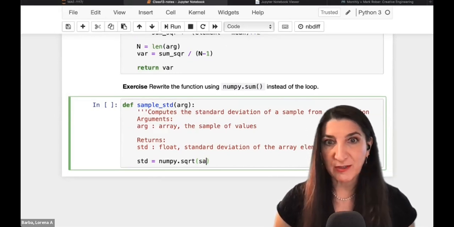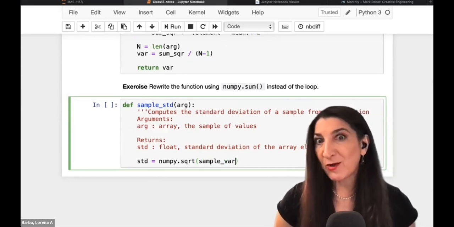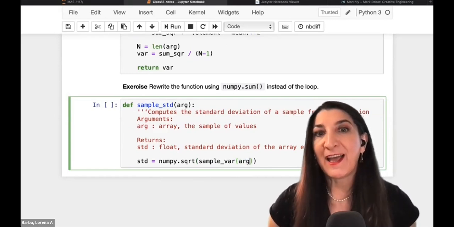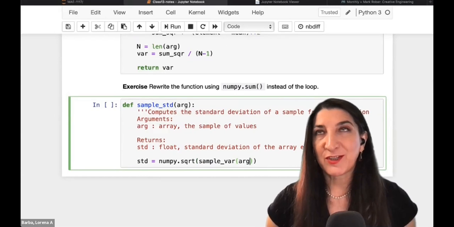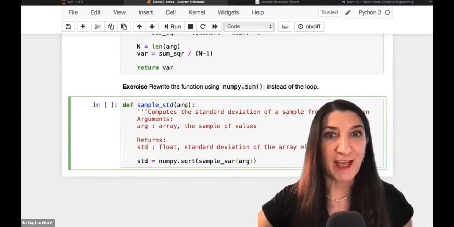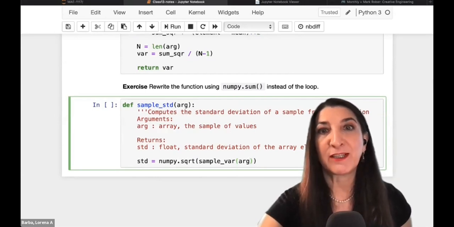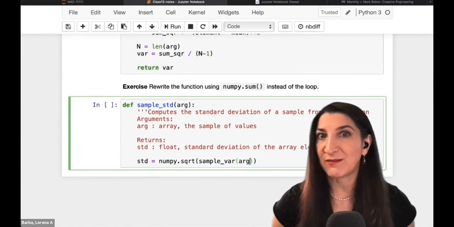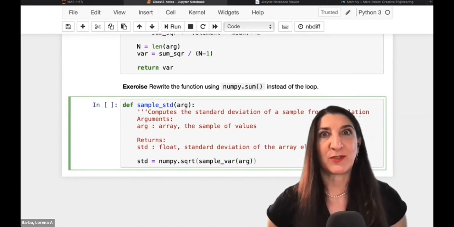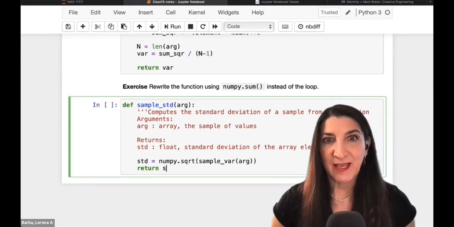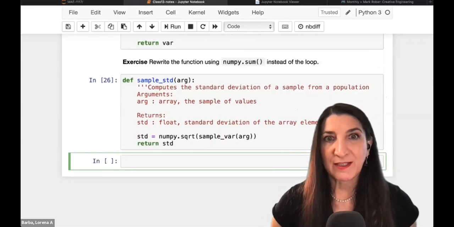So the function sample variance can be called from inside this other function, and it's like composition of functions in mathematics, right? And we save ourselves from writing all of that again, especially if you've already written that function and you already tested it and you know that it works and it gives you the right answer, then why write that code again, introducing opportunities for bugs? So now we have that, and we return that value so that we can have it available to the rest of our code.